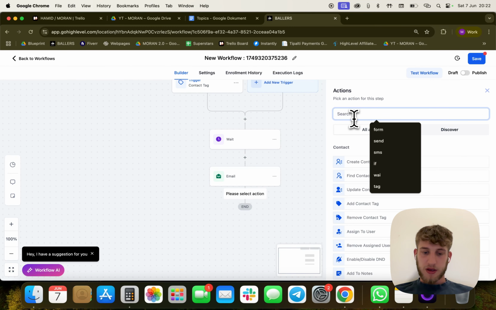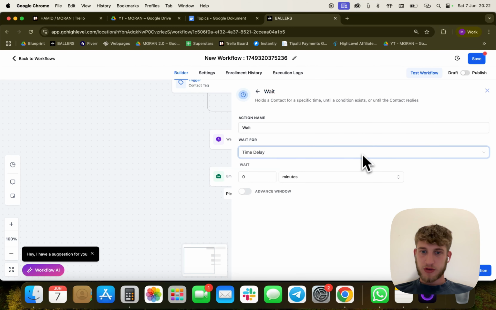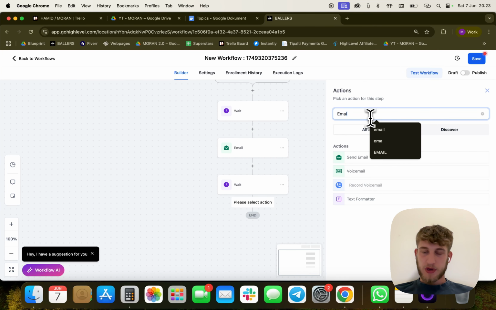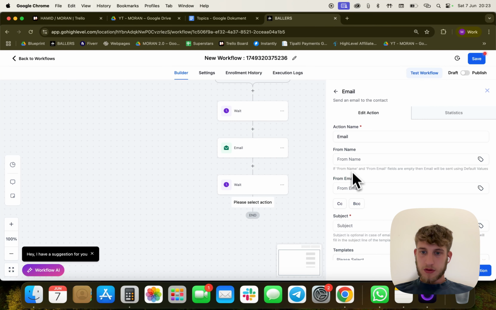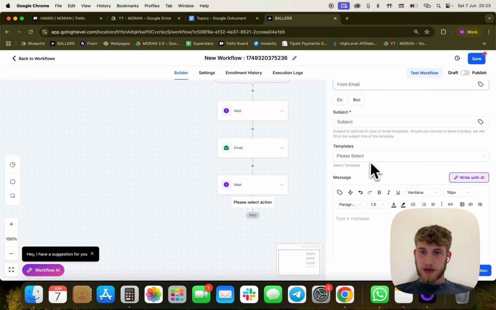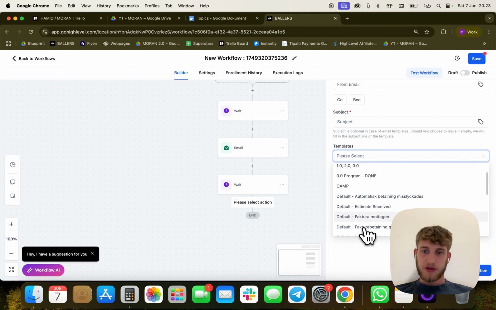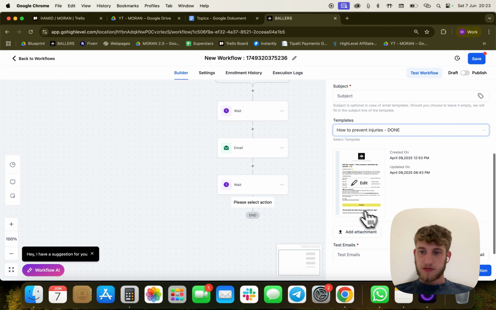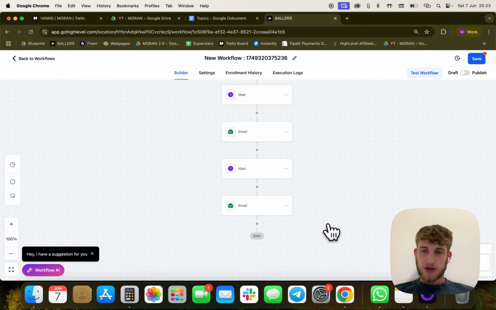Again, coming back here, going to use the wait function. Maybe here we want to send another email after 2 days. And again, I'm going to be repeating email. Same information back again. I'm just going to be using maybe a different template. So instead of having that template, I'm going to be using another template that we've already created.